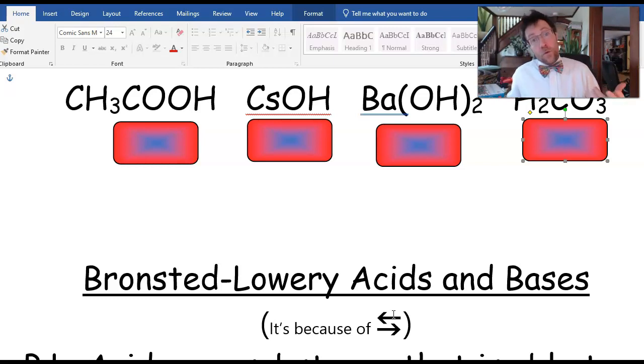They're smarter than me. I wouldn't have been able to figure it out, but they did at the same time. So instead of calling it the Bronsted acid-base theory, we call it the Bronsted-Lowry acid-base theory. It's because of equilibrium. Not all chemical reactions go one way and then stop. They go and then they're reversed, and it's a constant back and forth, which makes it hard to put a label on something when one minute it's making hydrogen ions and the next minute the amount of hydrogen ions is lower. It's pretty clear though.